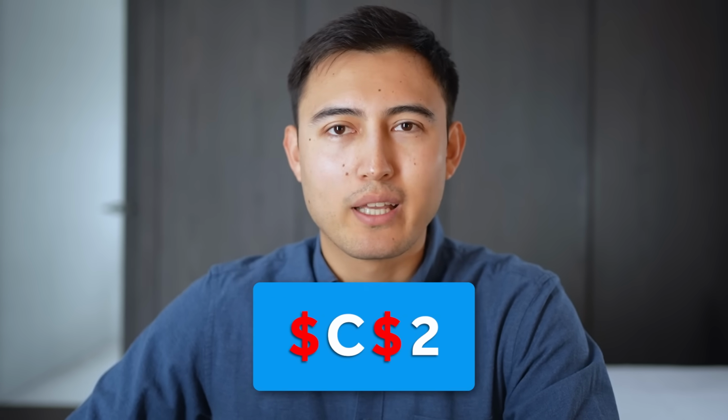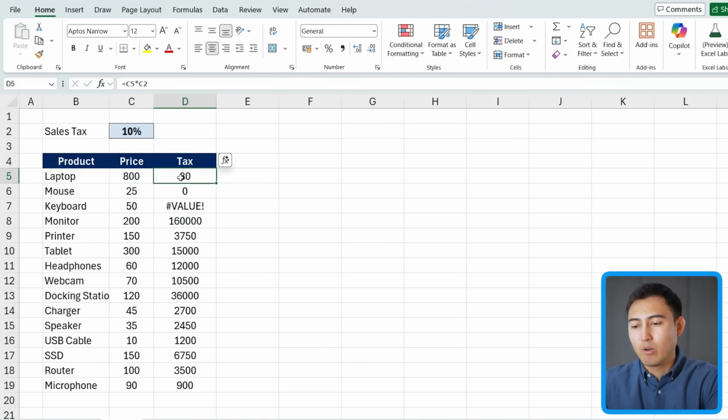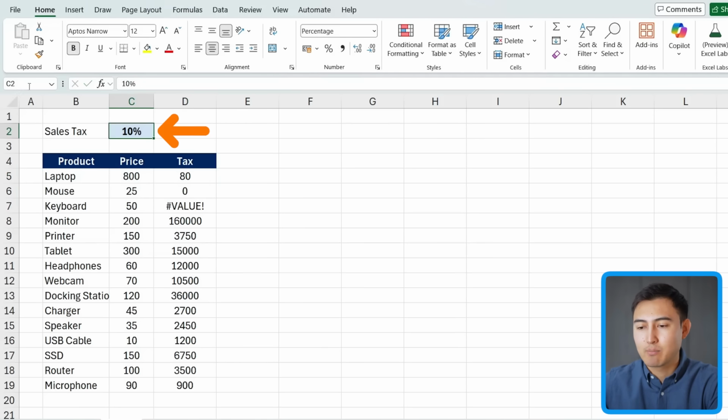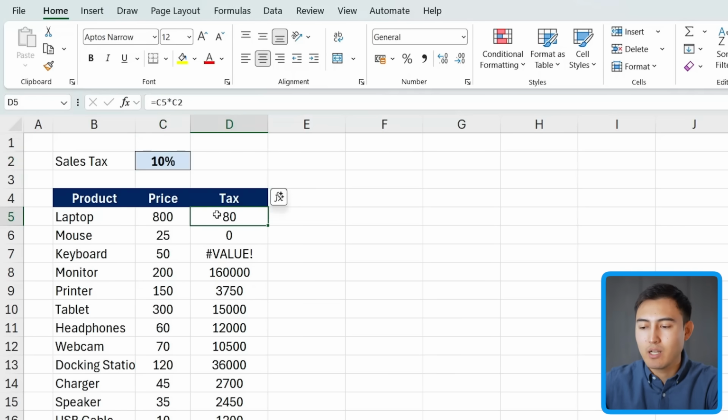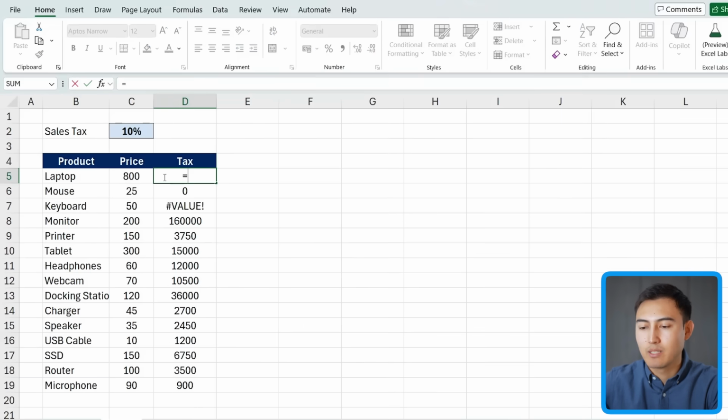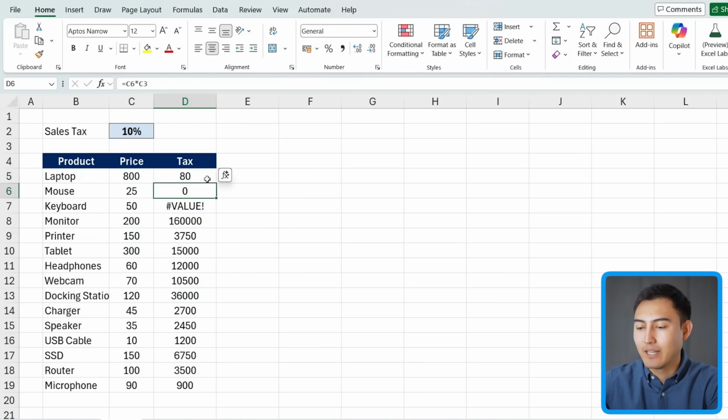That's where a lot of people get confused, and a good workaround is using named ranges. So all we need to do is select the whole sales tax part, and we'll call this sales_tax. I put that underscore there because you can't have spaces within this area, so I can't do that. Instead, a good workaround is an underscore. Hit enter there, and so now down over here, we're gonna change this up a bit and say it's C4 multiplied by the sales tax. Hit the tab key there and hit enter.